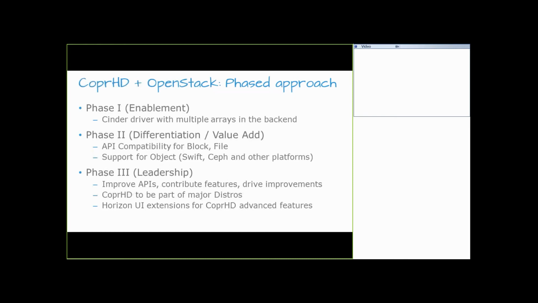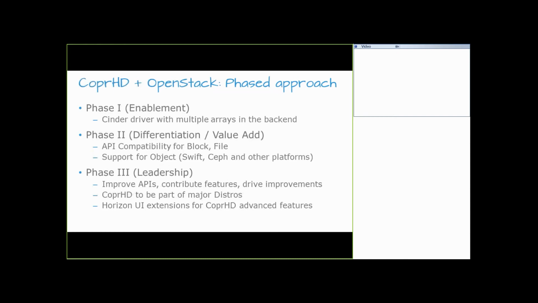And then in phase 3, and this is something maybe a year or two from now, we can add more support in the base OpenStack itself, because some of the features of CoprHD, even with API replacement, are not consumed by the upper layers like Nova and all. So we do need to contribute features. We also need to add CoprHD as part of the distros, as Anand was saying. And some of the advanced features which we have in the UI, we can add to the Horizon UI through some extensions.